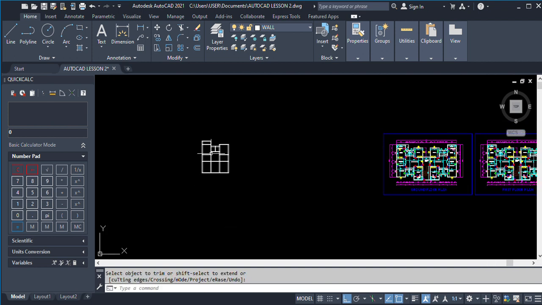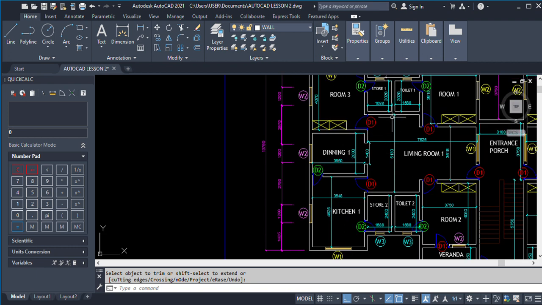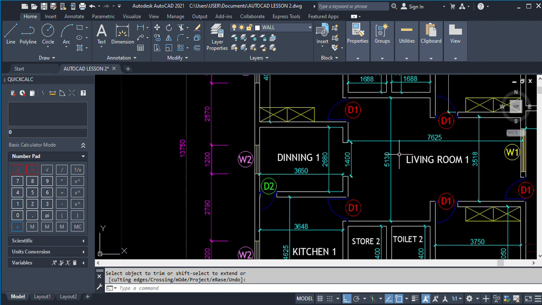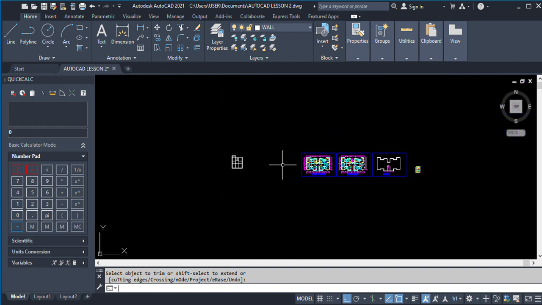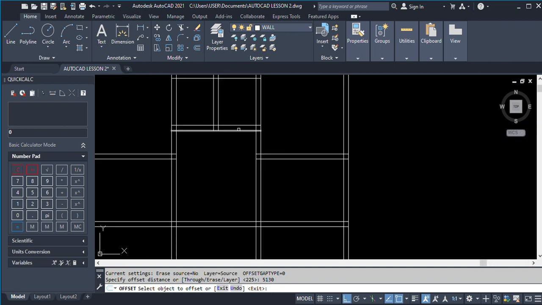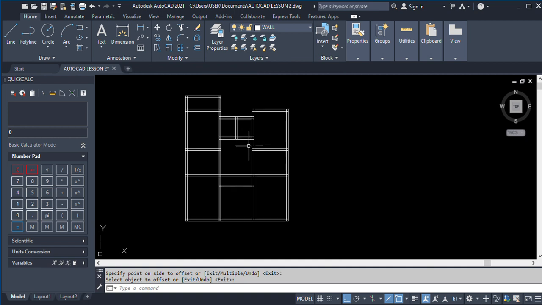Okay, so now from there we have another dimension to the next one of 5130. Offset 5130. Okay, that's it. We offset 225.